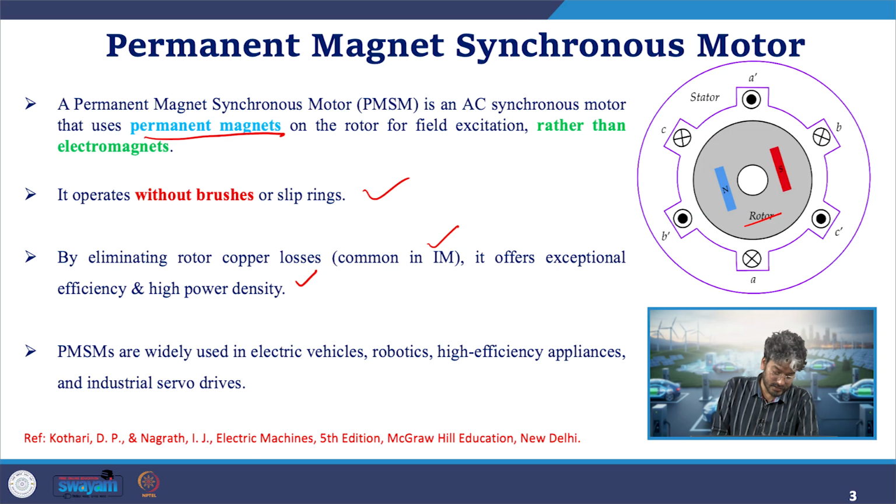So they are used in various types of applications. The application of interest as far as we are concerned is electric vehicles. Now, the inverter-fed PMSM type. Generally, whenever we place the PMSM inside an electric vehicle, we require it to run at variable speed. So how will that be done? It is always done by using an inverter-fed PMSM.